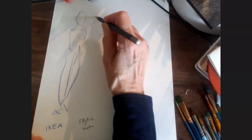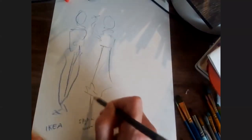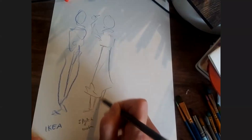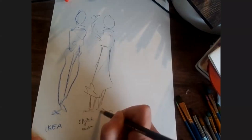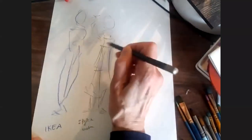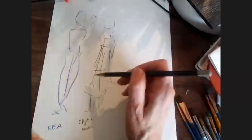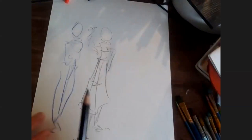I should look at the Romare Bearden before I do this. He looks something like that. It's just my quickie start of the sketch. Was she wearing like a little apron? Maybe, I'm not sure. Okay, and we'll see what that does when I add water. And then I'm going to do two more.